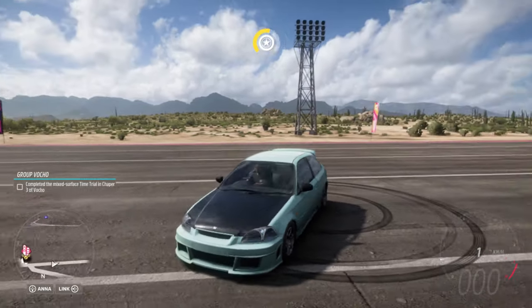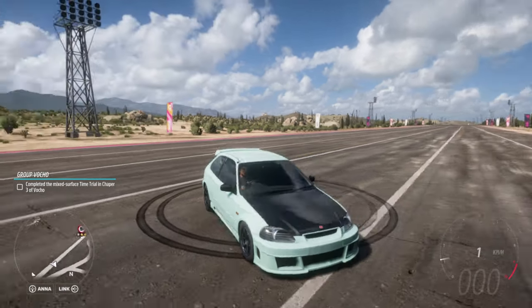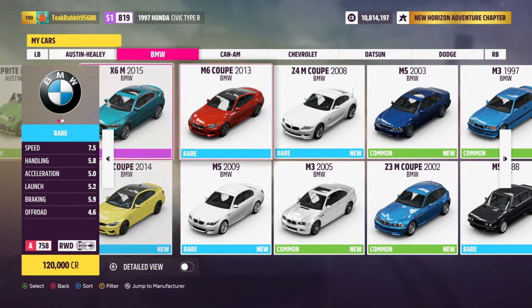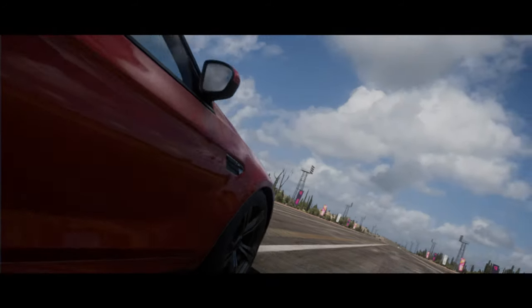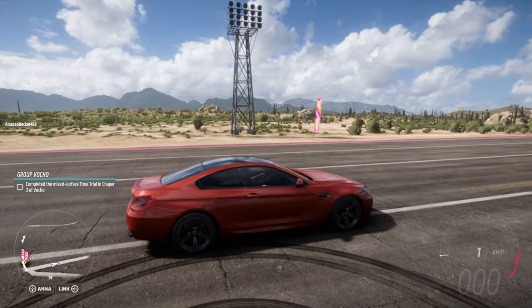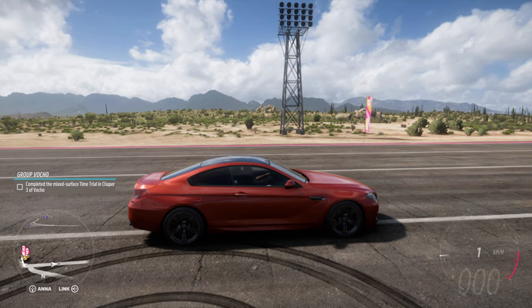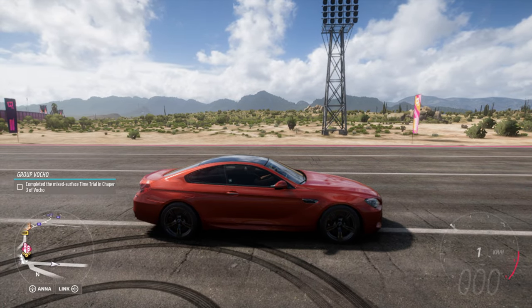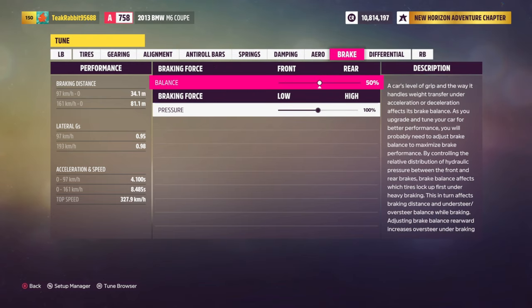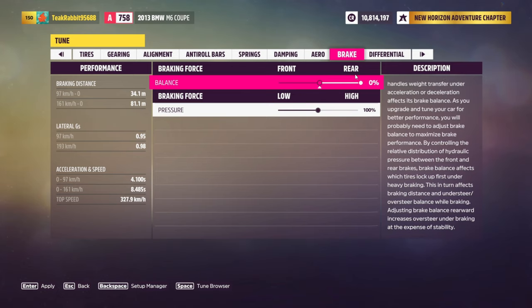So yeah, that is a front-wheel drive burnout for you — burnout plus a doughnut! Anyway, let's quickly go all the way back and get ourselves a rear-wheel drive car. We're gonna take this M6 Coupe over here — BMW loves their rear-wheel drive. Now we all know that the handbrake is connected to the rear wheels, but this car is rear-wheel drive, so we need the rear wheels to spin. We held in the handbrake and accelerated and it's just like launch control — it just says no, I'm not doing this.